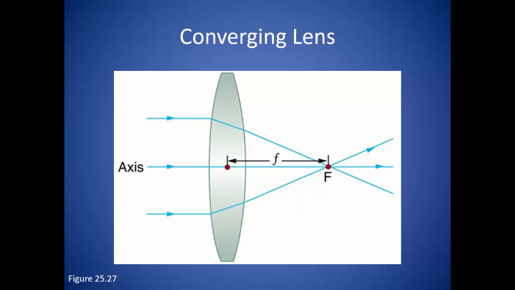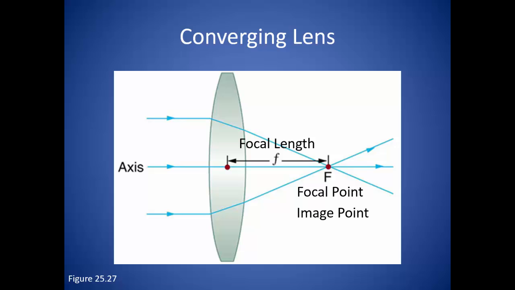These refracted rays will intersect at a point called the focal point. The focal point is designated with a capital F and is found some distance from the center of the lens. Since the rays entering the lens are essentially parallel, we can say that the focal point is the image point for an object at infinity on the lens axis. This just means that the focal point of a lens can be found by locating the point where the rays form a sharp image. This distance, designated with a lowercase f, is called the focal length.